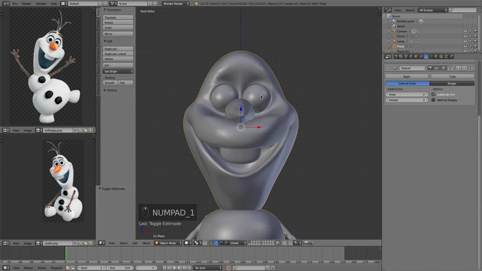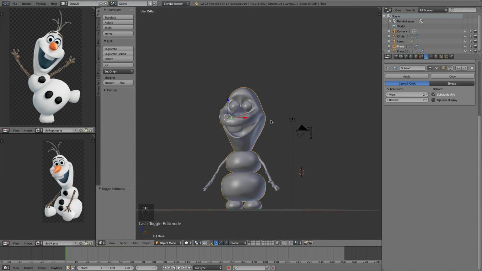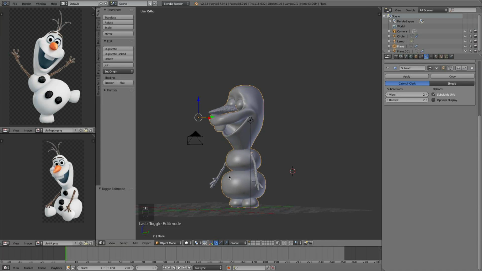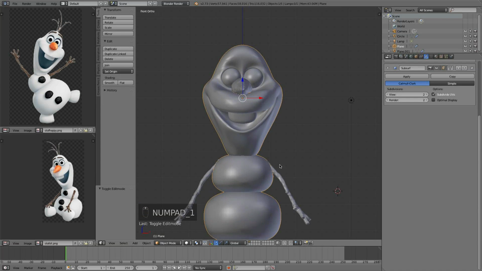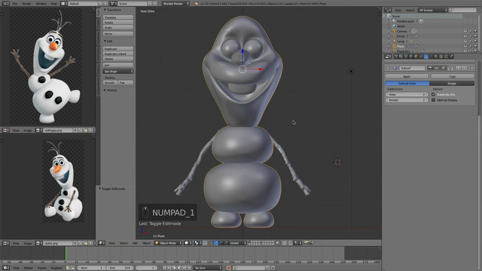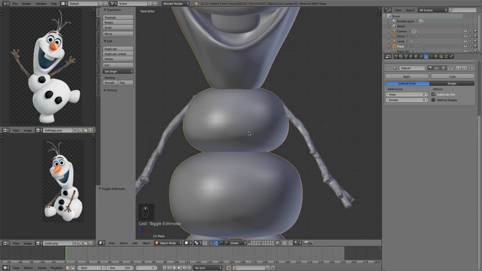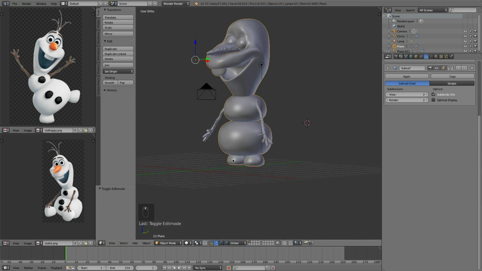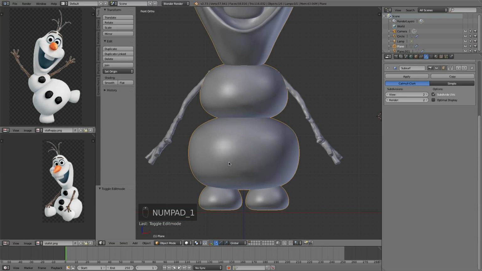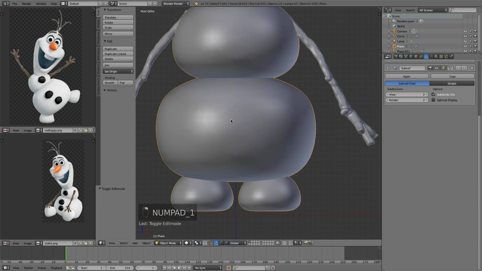All right, so we could do his eyebrows. And we need to put his rocks on his chest there too. But besides that, we're getting pretty close. His little twigs come out the top. Let's do the rocks on his stomach though. Those are going to be pretty fun. Those should be pretty easy as well.